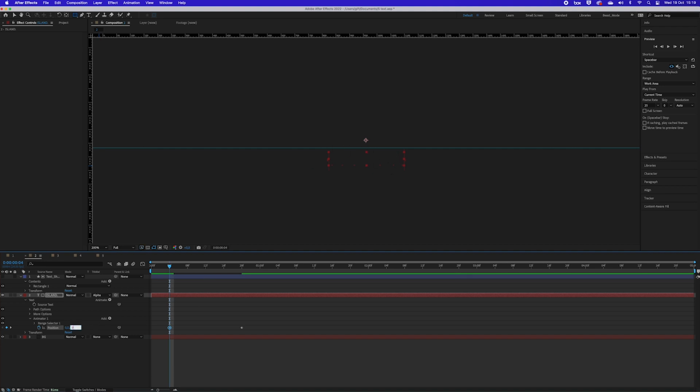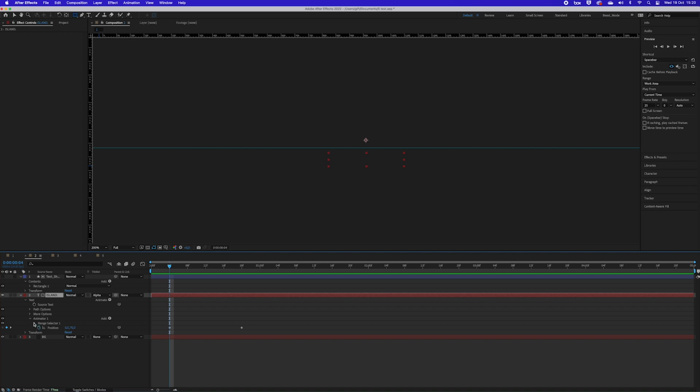Just to round it off for peace of mind, I'm gonna drop that position number to 70, right? So the text now is disappearing, and this is because of the shape layer that we created. So now the text appears through that shape layer, but where the shape layer is not there, the text disappears, right? So that's a cool thing that we can do with this animation.